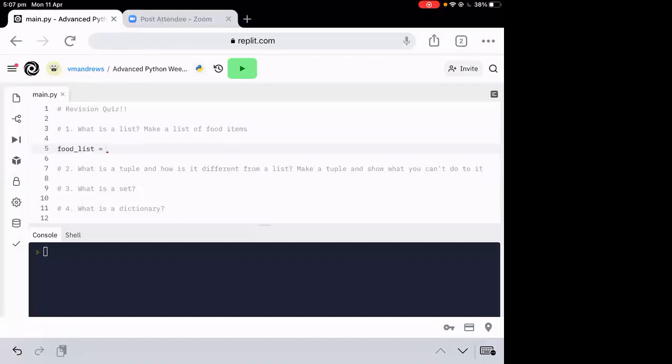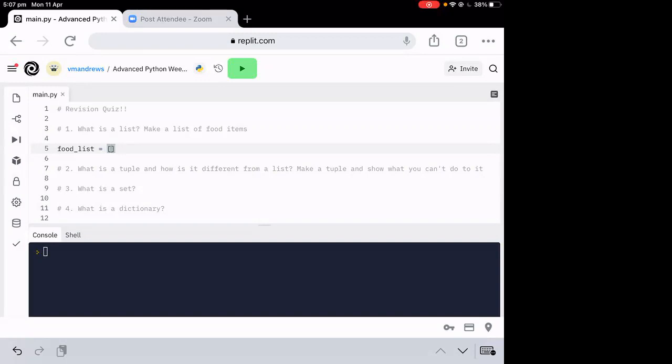Not quite. It starts and ends with square brackets, actually. Tuples start and end with round brackets. Anyway, you got the brackets right. And what separates each item in a list? Commas? Yeah, that's right, commas.